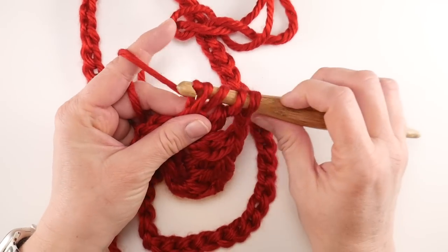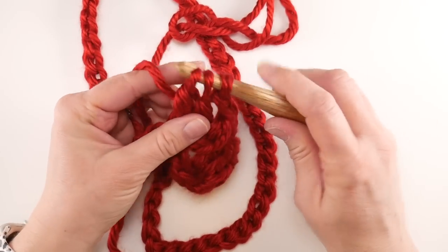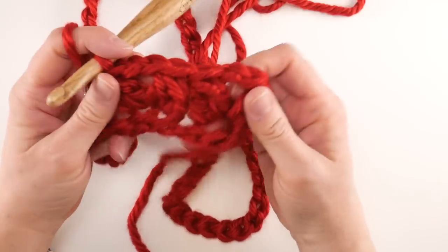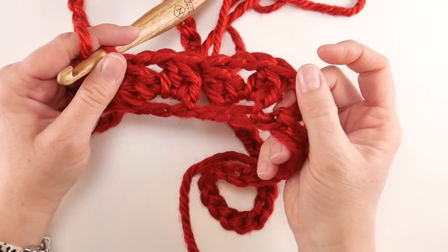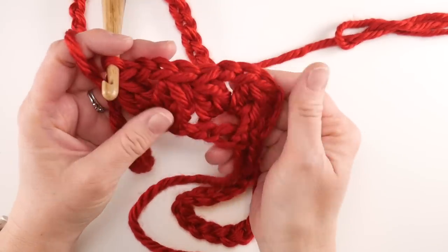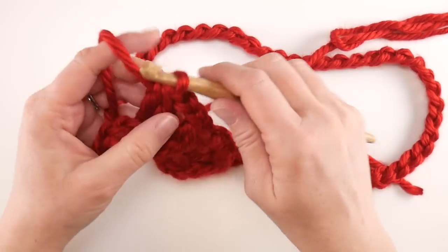Wrap the yarn around the hook, bring through the first two loops. Wrap the yarn around the hook, bring it through all three loops. Our second cluster V is complete. And see how it kind of looks like a regular V stitch, but it's much more plushy looking, okay?